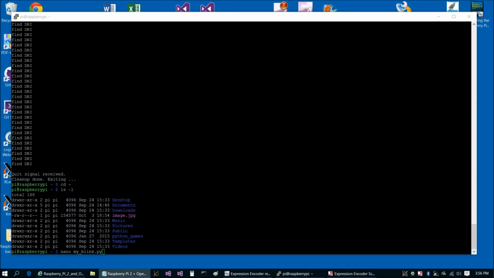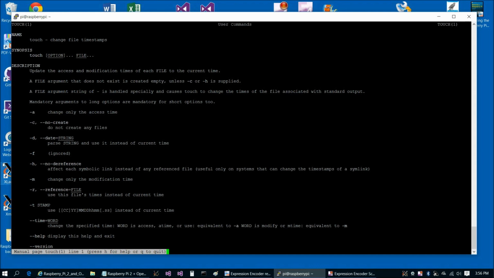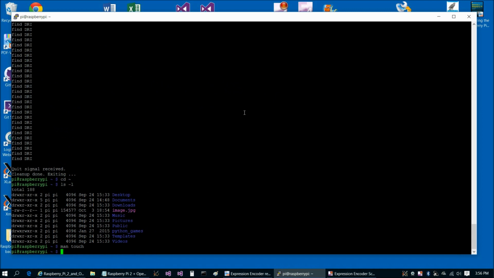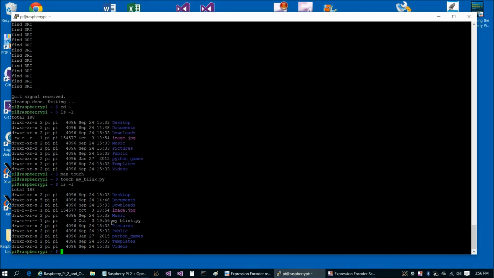Or alternatively, you can use the touch command. By the way, in Linux, if you type man, that's short for manual, and then touch, it tells you what a command does, gives you some of the option flags, etc. Touch is to update the access and modification times of each file. It has more particular uses, but one use is to make files that are blank. So if you type touch and then myblank.py, and then do another list, myblank.py is there now and it's empty. Either way, whichever you prefer. In this case, I just chose to make a blank file first with touch, because generally speaking, that is my preference.